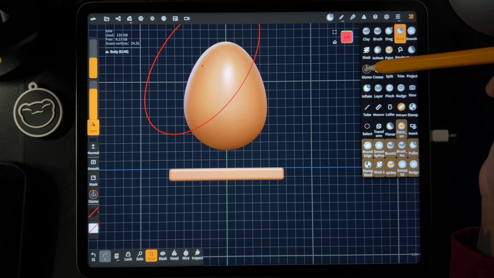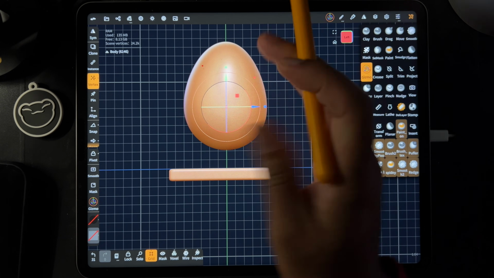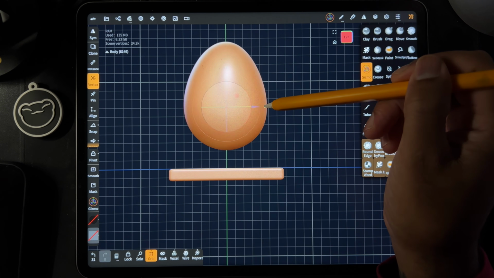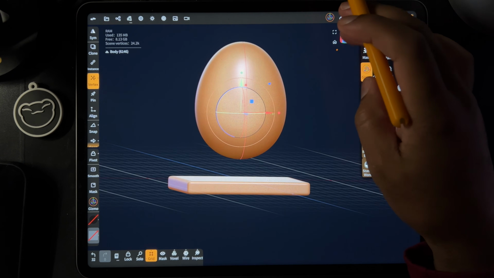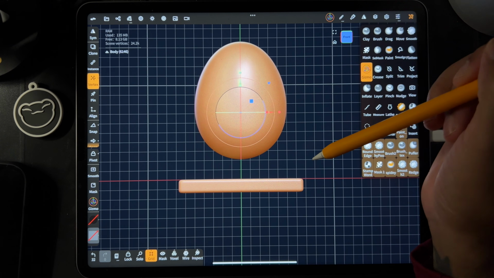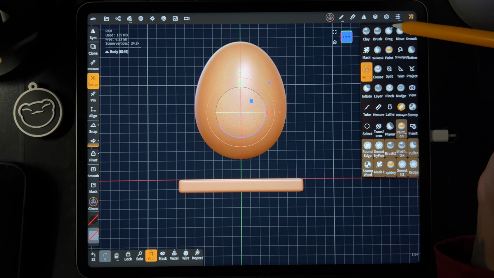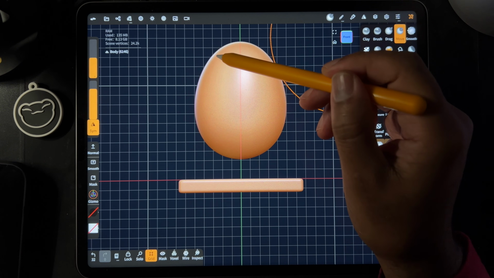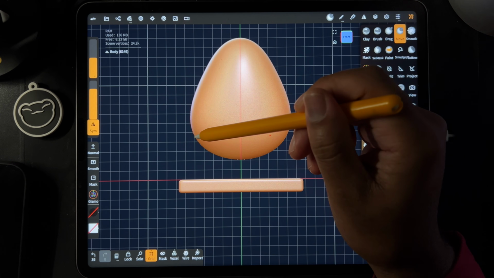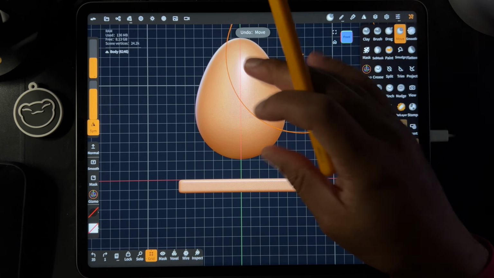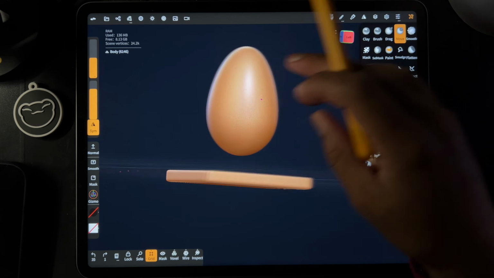And then let's go to our gizmo, and let's just make it so it's a little bit thinner. So something like that. So now let's look at the front, and we have this sort of shape. And the nice thing is everything is symmetrical. So if you wanted to use move and you wanted to make it a little more like a teardrop, you can do that. If you want to make it a little wider, you can do that. So you can just play around with it.